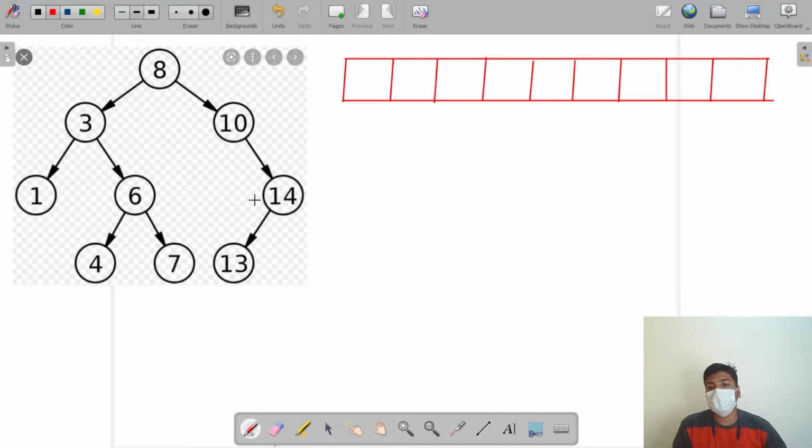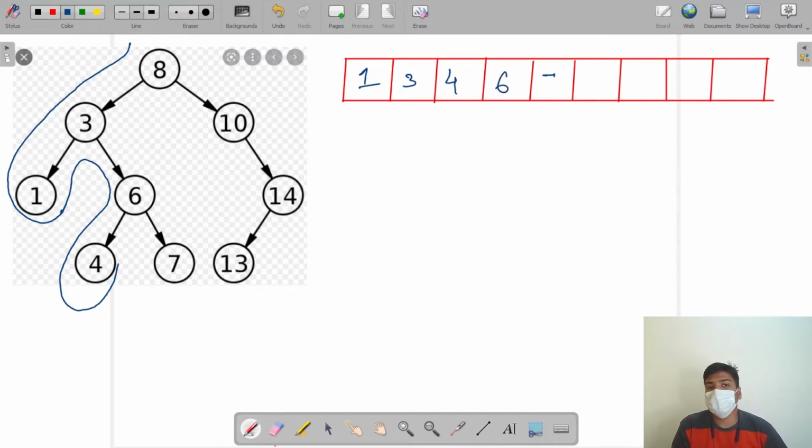Okay, so how will we do the in order? Traverse it. This one is the first one in the in order, right? So 1, then 3, then 4, then 6. 1, 3, 4, 6, and then 7.